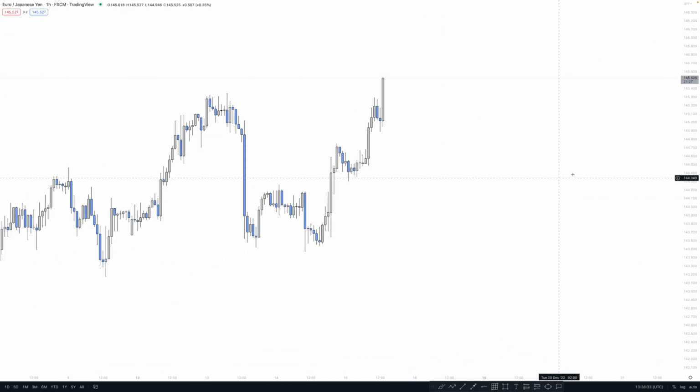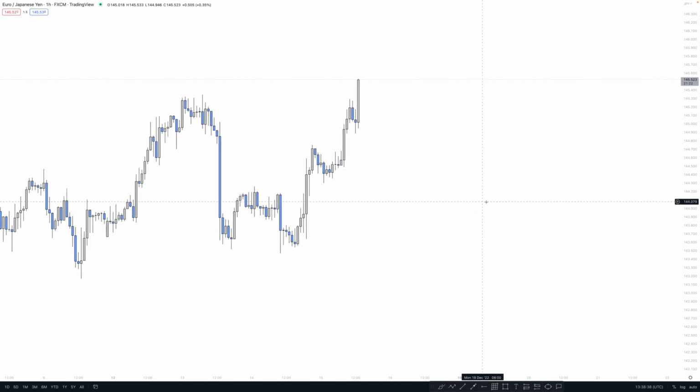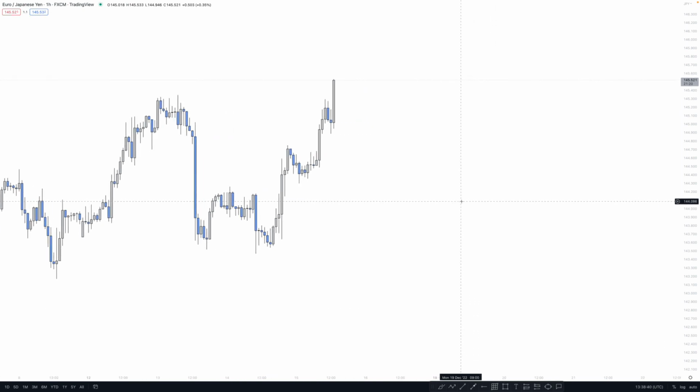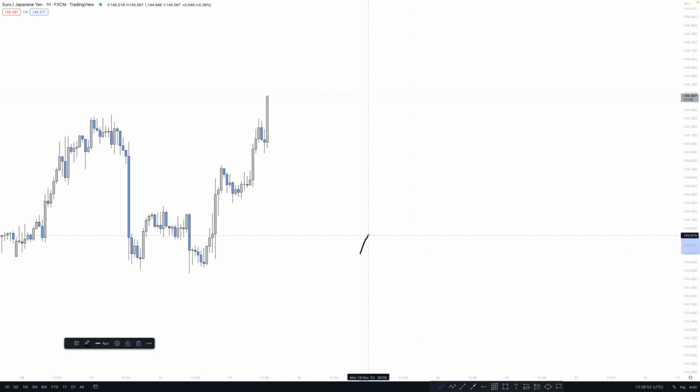Let's see what interesting things we have on AJ. AJ is a pair that has euro in it, so all the characteristics that we talked about on EURUSD, like this ascending price action and move to the upside, are also high probability to trade on AJ because it has euro in it, okay? Then all of those patterns, like we talked about the high probability news pattern, it's also high probability on AJ.